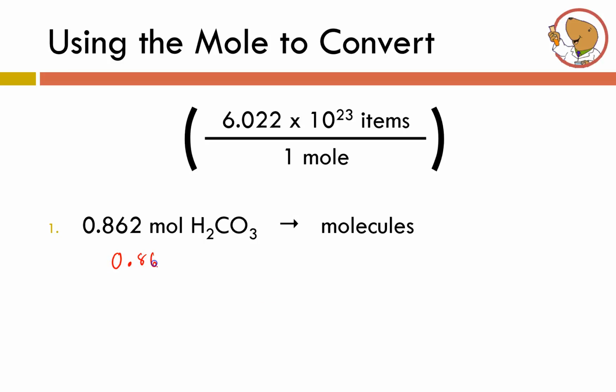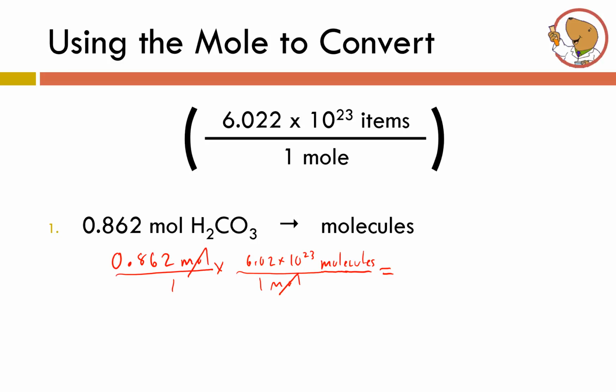The same general rules that we talked about before will apply. Take the information you've been given and rewrite it. Sometimes you just put that over 1 to keep things organized. I know that 1 mole is equal to 6.022 times 10 to the 23rd things. In this case, instead of items, I could substitute in molecules. In order to get the mole to cancel out, I want to put 1 mole in the denominator and 6.02 times 10 to the 23rd molecules in my numerator. Moles cancel.